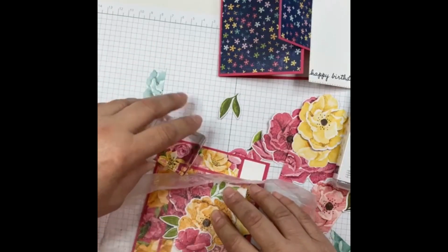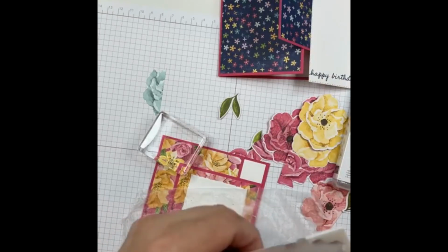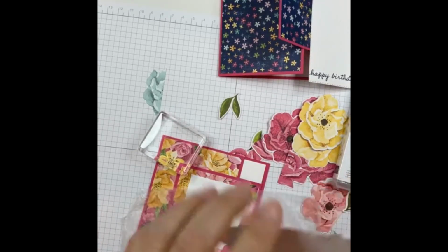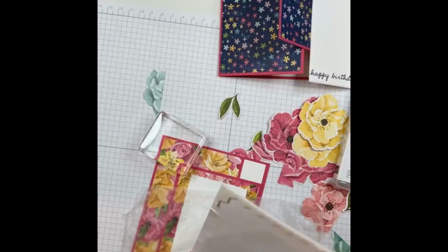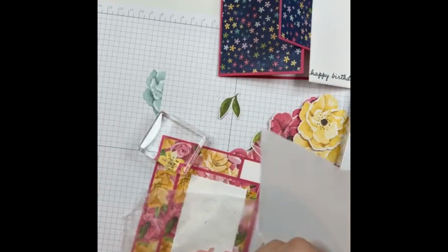So I'm going to turn this over and put dimensionals on the back now. And I'm going to treat this as one big thing because it's all together. The dimensionals help hold the pieces together. And of course, pop them up on the design.